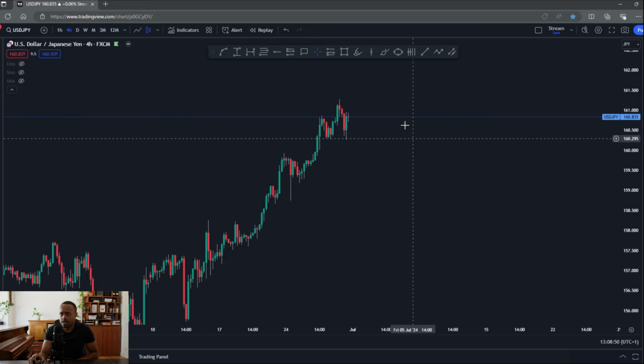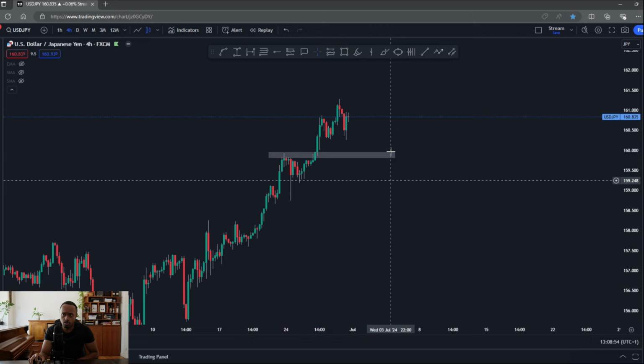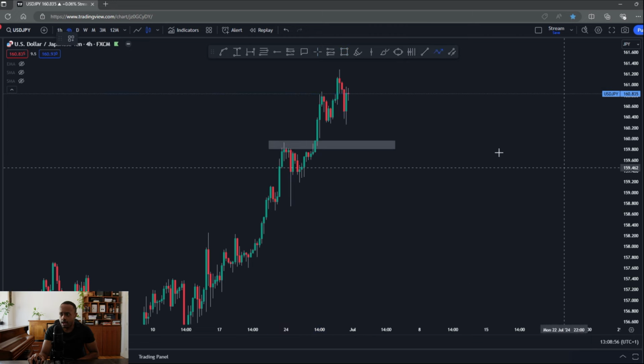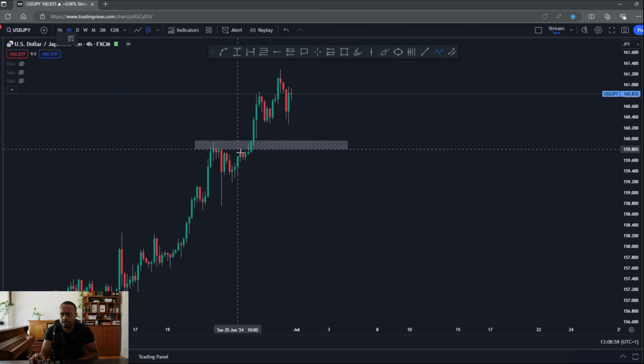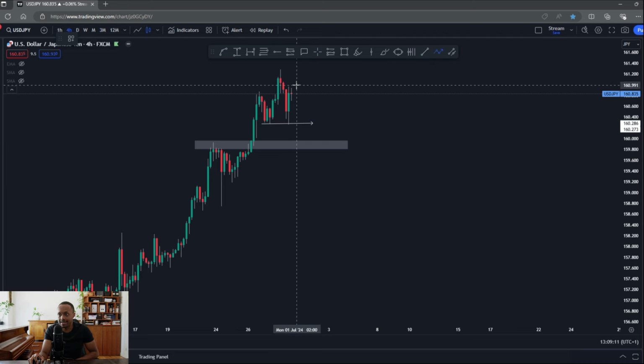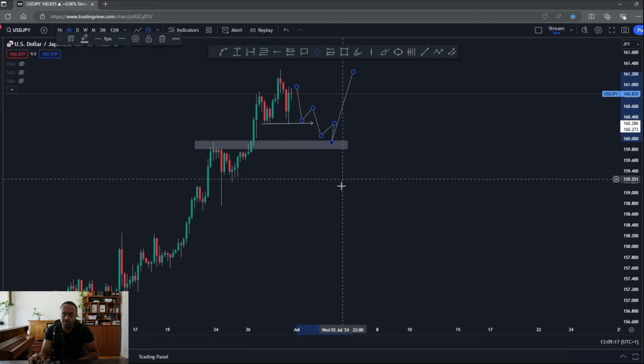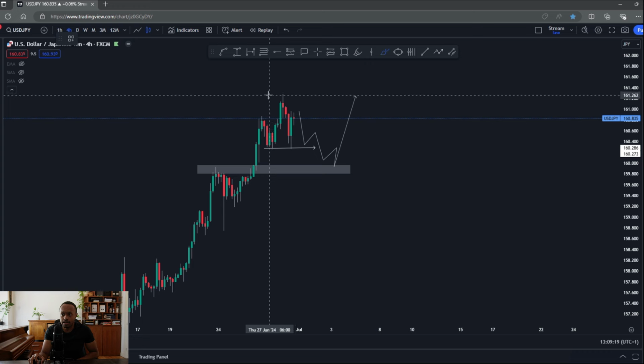So going into next week, that is still the theme at play, looking for pullbacks and more upside. I like the resistance here on the 4 hour, brief resistance, nice big breakthrough with a lot of momentum. Never came back for the retest, so for me this is still a relatively fresh level of support. We do have some lows here which traders will be getting involved in, so potentially we could see a deeper pullback, take some out of those positions who got into the trade a little bit early, and then possibly see a bounce from there to continue to the upside.